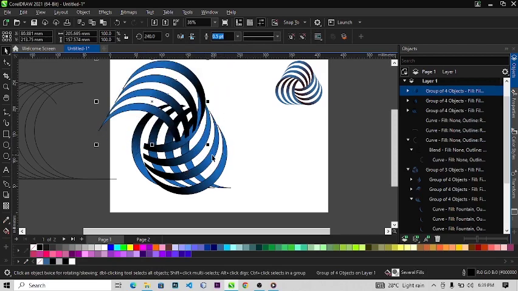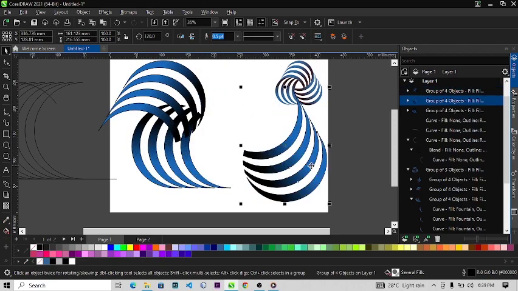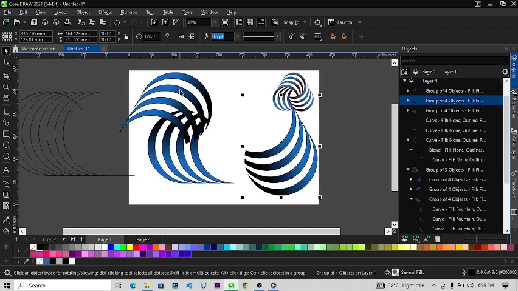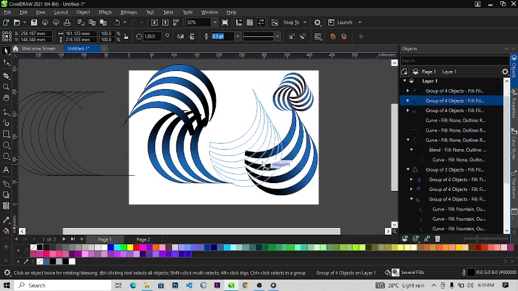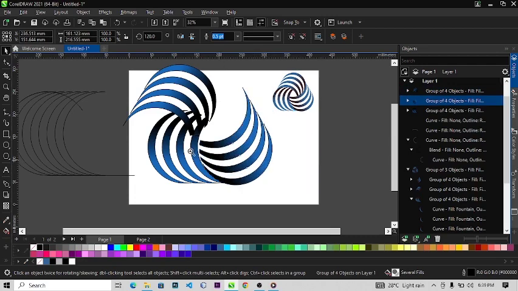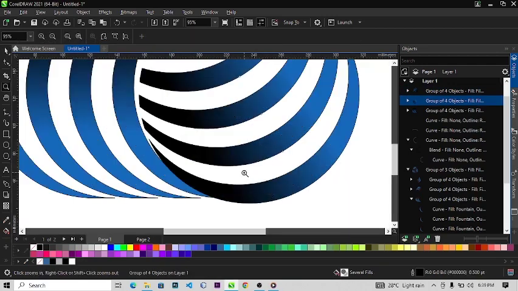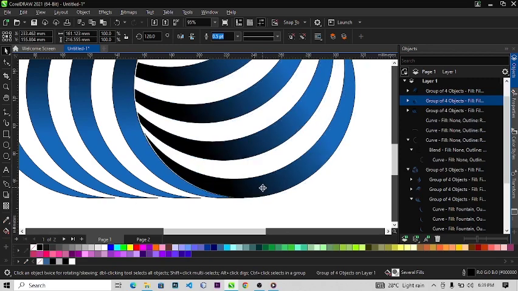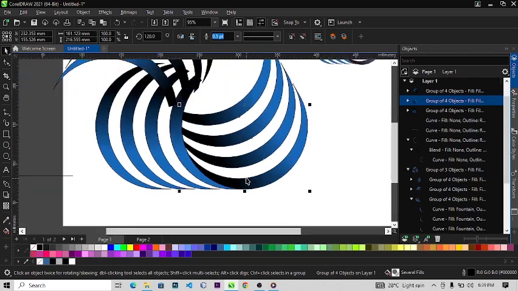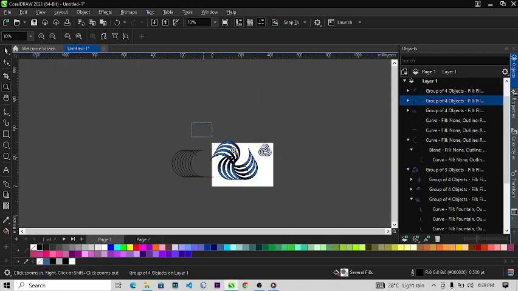So the next thing to do, I'm going to put this here, then move this here. So the next thing to do now is to put it together. How do you put it together? So we now have this like this. This will go here. This will go here, down here like this. You fit it to that place.